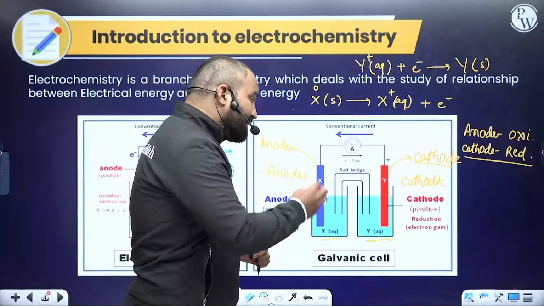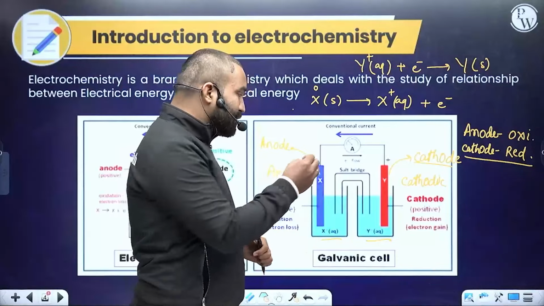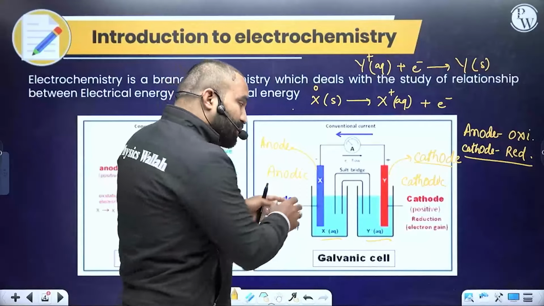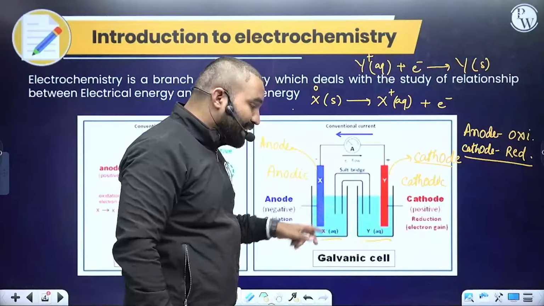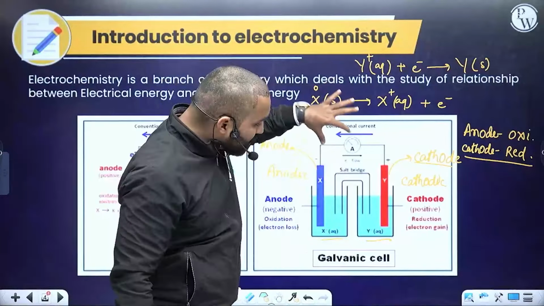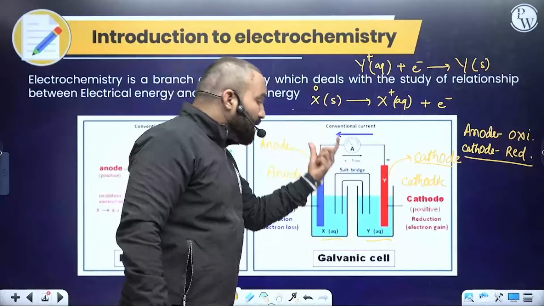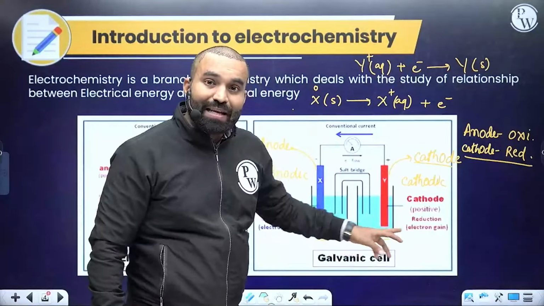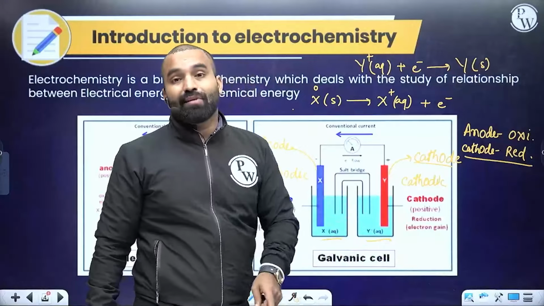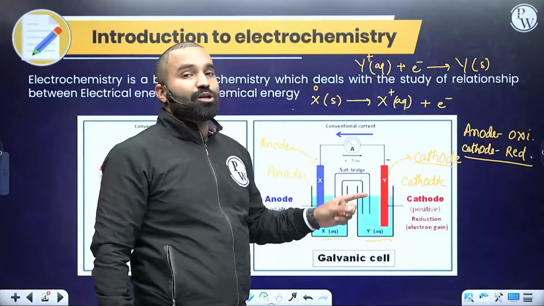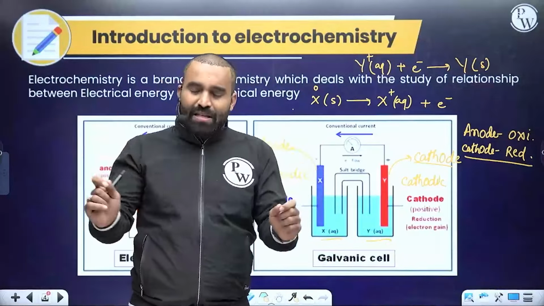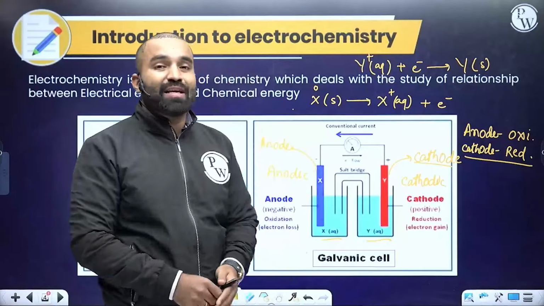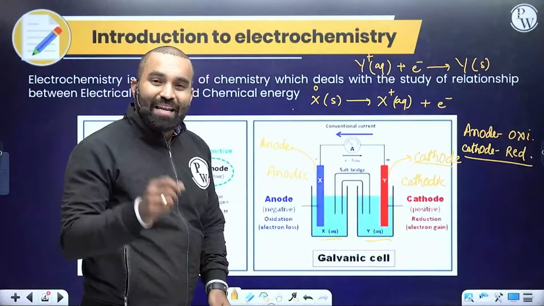Now, to make this reaction facile as well as to make the cell work, what do I need to do? I need to separate the two compartments as they are separated here. Also, I need to internally connect these two reaction vessels, anodic and cathodic vessels, with the help of a salt bridge. This is of immense importance in this chapter, the use of the salt bridge, and how do we select it? I will come to it in a moment.